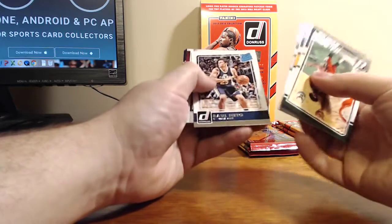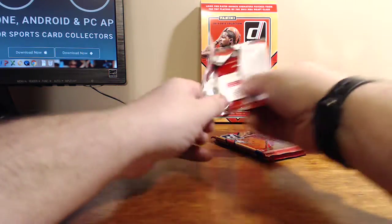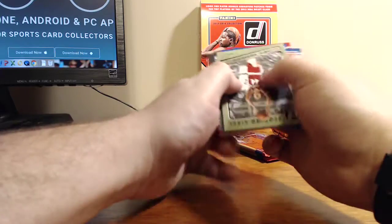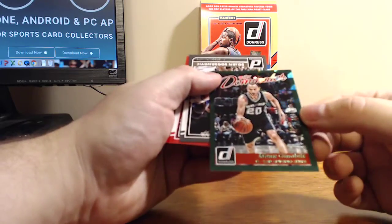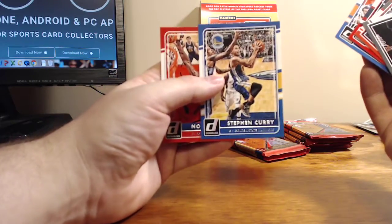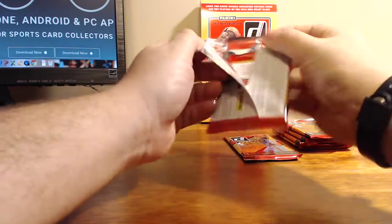This should be our last hit — the rest should just be numbered cards. NATO Rated Rookie and Kemba Walker Extra Edition. Scoring Kings Pete Maravich — nice one on Pistol Pete. And we have a Dominator to 9.99 of Manu Ginobili. There's a Stephen Curry base card, whose rookie cards are at an all-time high right now.